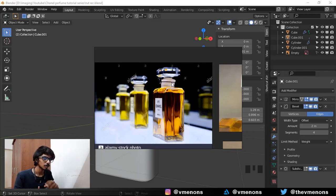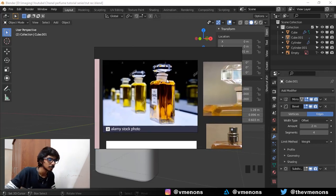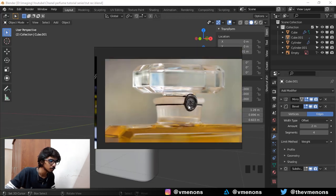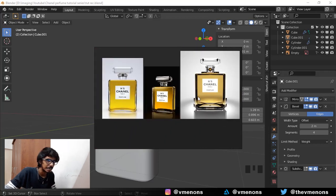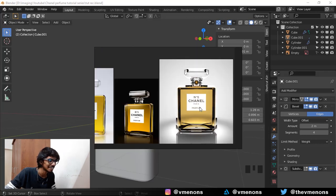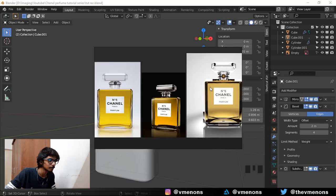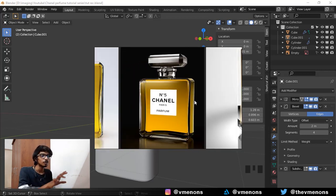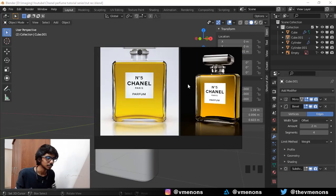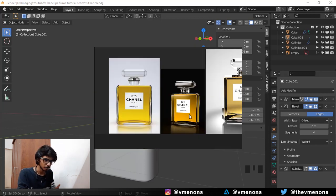Maybe these are those models where you open the bottle and pour them onto your hand. Oh my god, yeah, I think so. Look at that. Yeah, I think this is one of those types. And I heavily criticize these 3D renders for not having nozzles. But hey, come on, look at that glass. That doesn't look realistic. We're gonna be making a professional studio shot looking perfectly realistic 3D model which you can boast about, alright? Come on. We are gonna make something way better than this.